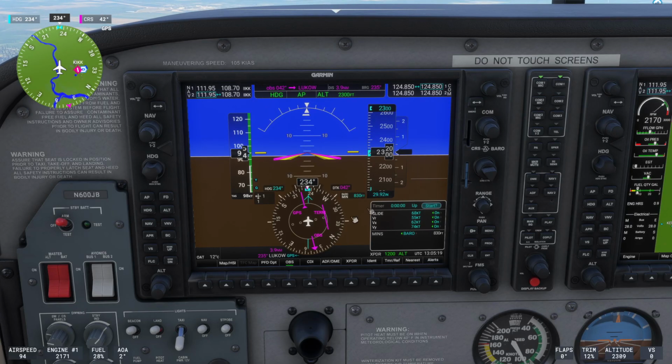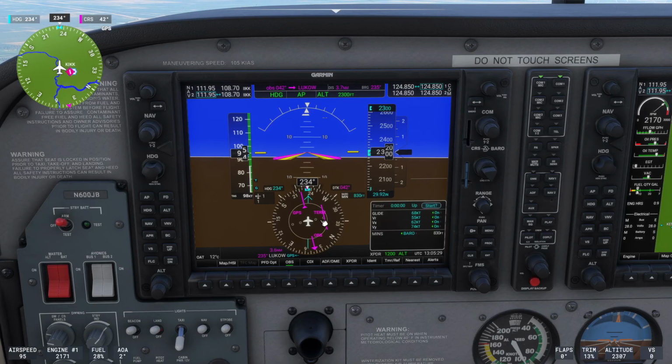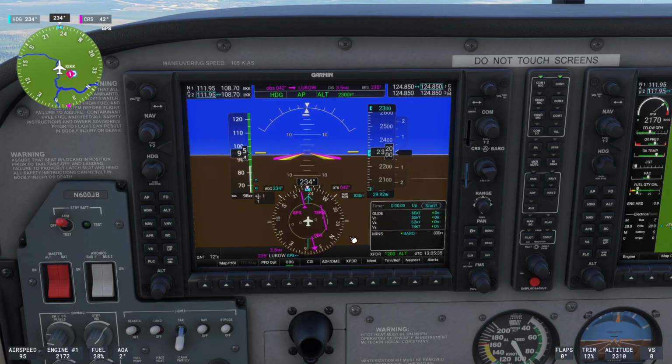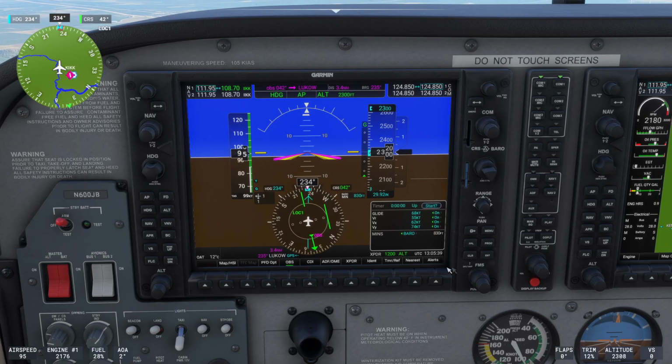The only thing here is that the sensitivity with the GPS is listed as terminal, as you can see. That means a full deflection one way or the other is going to be 1 whole nautical mile, meaning that this needle is not going to be very sensitive. So personally, I like to just keep the CDI needle tuned to the localizer course, that green needle. That way we're getting a much more sensitive and accurate reading. Though you could do either one, it's really up to you.